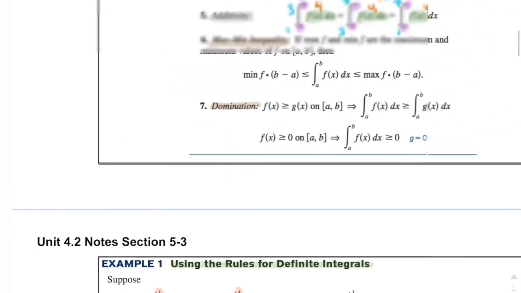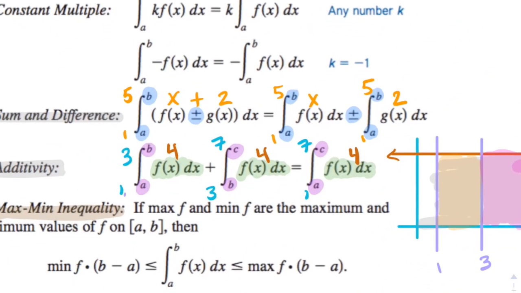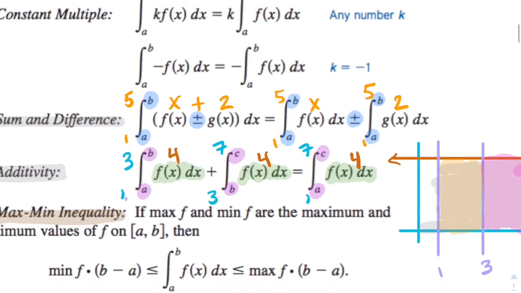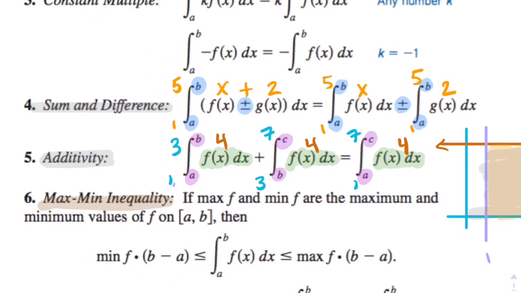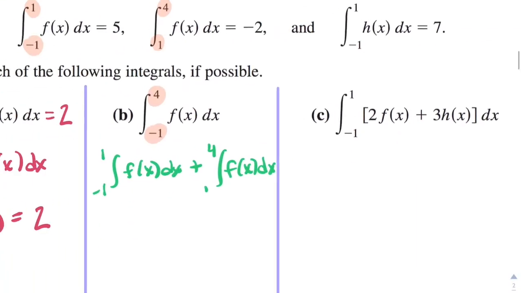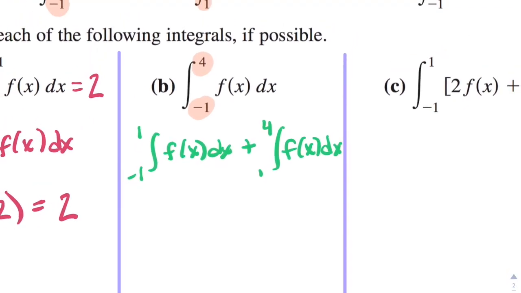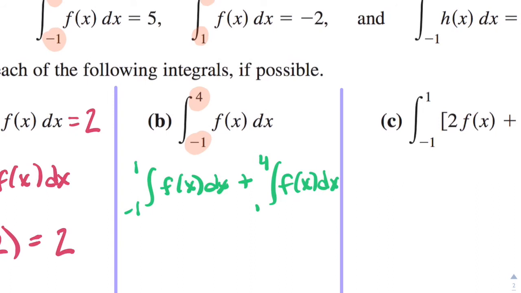And that, again, if we look up here, is our additive property. I'm able to separate them. I'm going in the reverse order of my additive property. So now that I see this, I can substitute in for the -1 to 1, which has a value of 5. And I'm going to add to that the value -2, and we get a total value of 3. And that's it.